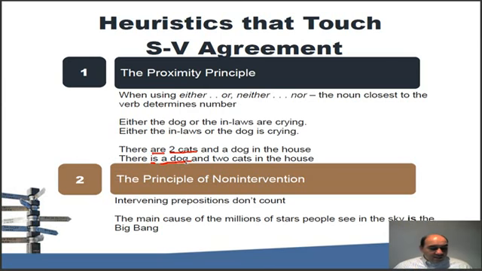Okay, the proximity principle. I'm certain you learned this when you were growing up in school, but it's something your students are going to be confused about when they encounter it in the language. So you should learn the rule so that you can teach it to them. The next one is the principle of non-intervention. This is actually a principle that we had prior to the First World War. Yeah, no, we didn't. This is a grammar element here, not a historical one.